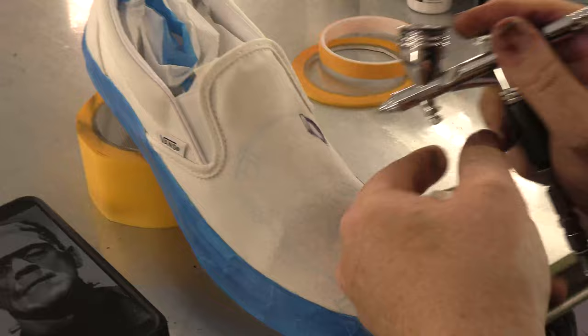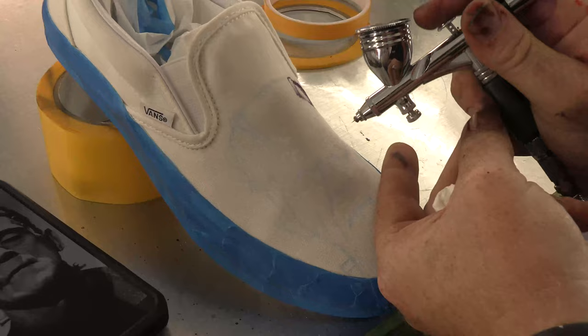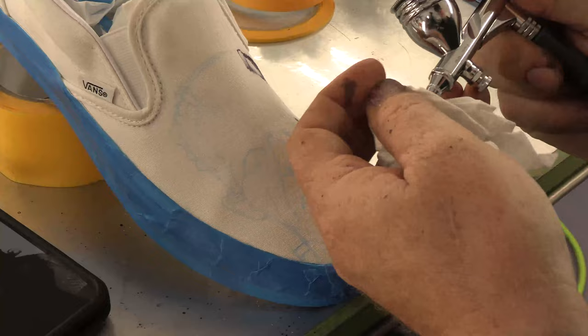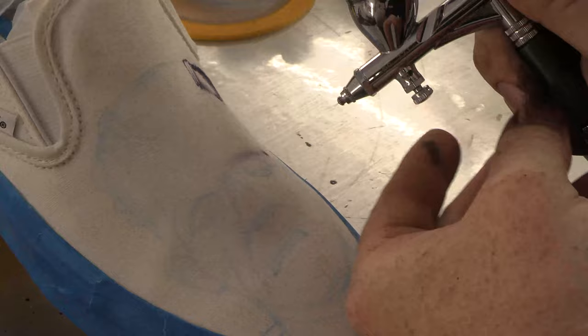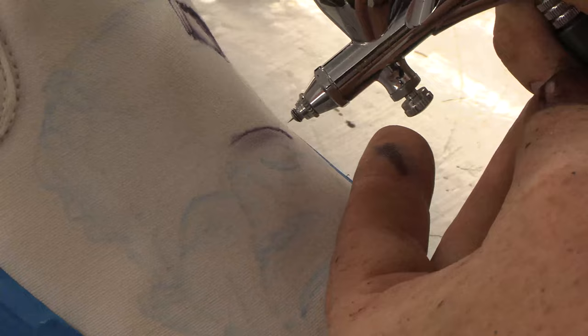Now you may look at this and think, oh, that's mostly just black. It's hardly any purple at all. No, it's a black candy, so it is going to be. And then every now and then a little chunk gets in there. I always keep the rag in my hand so I can pick the needle. But see, if I fog it real lightly, it has a little bit of a violet tint to it. That's what I want. I want it to look like one of those old movie plates. It has a little bit of a bluish-violet tint to it.